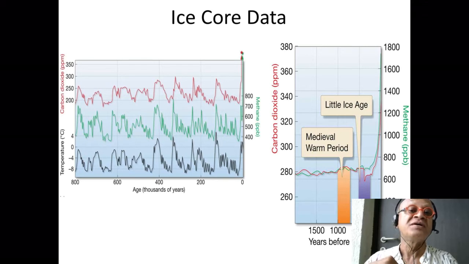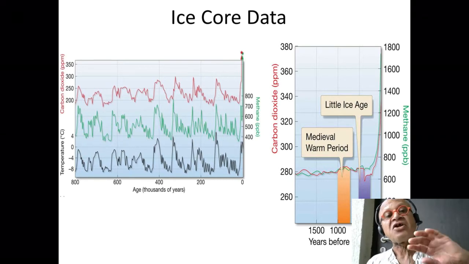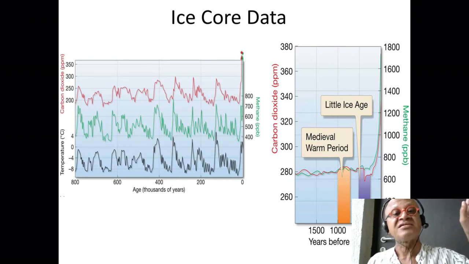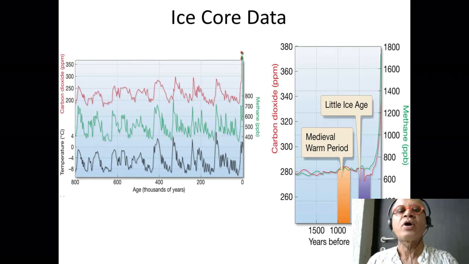So we have gone beyond any change we have seen in the last 800,000 years, and there are other evidences that combine this and say we are at the highest greenhouse gas concentrations maybe in the last 20 million years. Why is that important? Because when you look at the temperature change, it has not jumped up quite like the CO2 and methane changes. So we have a little bit of explaining to do here, right?